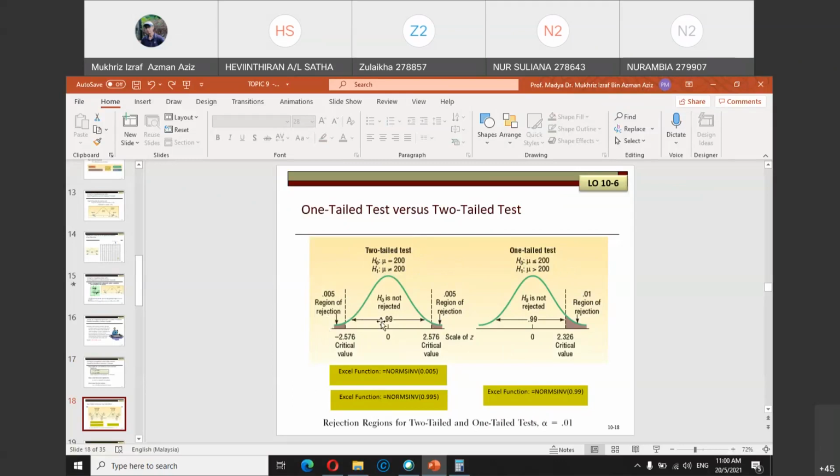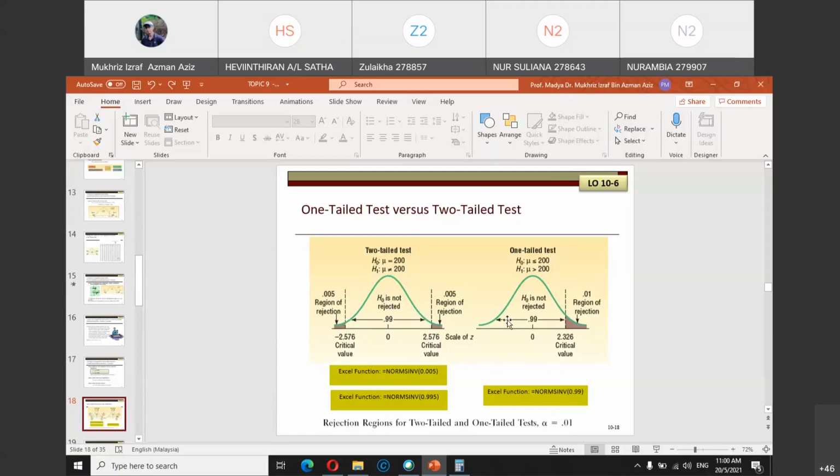Just now in the previous example, you did a two-tail test because H1 is not equal to. So you have two areas of rejection, one on the right and one on the left, and your alpha was divided by 2. So the area on the right will be 0.005 and the area on the left will be 0.005. Because you divide by 2, the remaining area is equal to 0.99. So you split the graph into half, and this part will be 0.495. You check the Z table, you get 2.58. That's how you get 2.58 here.